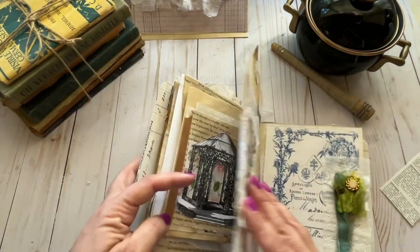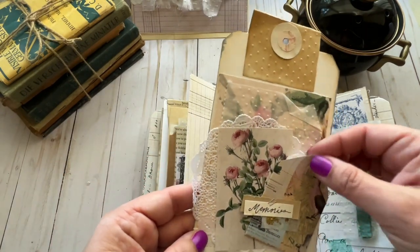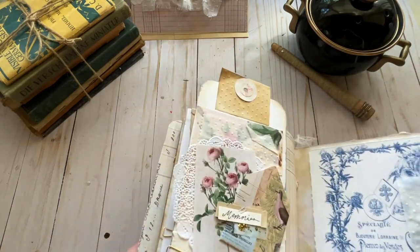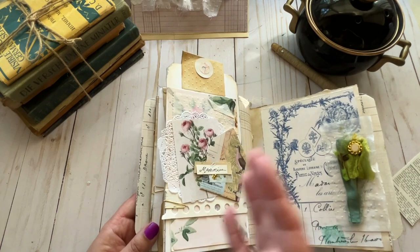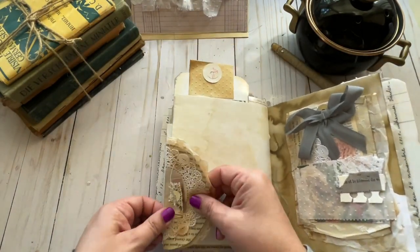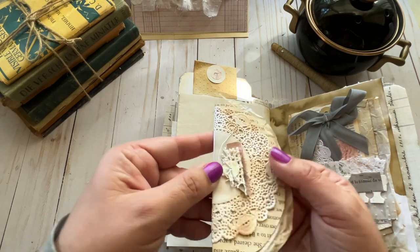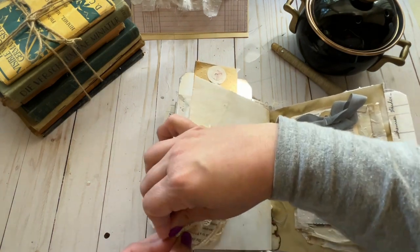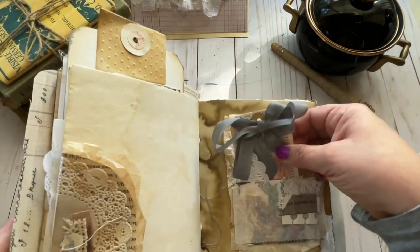This gate was so pretty — I printed it, cut out the windows, and layered another Graphics Fairy floral paper in the background. It opens up with more spots for journaling, and this sweet pocket has one of her photos with lots of layering. It says 'Paris 1889' with more distressed paper printed on copy paper. On this side we have a beautiful tag that says 'memories,' plus a little envelope from the premium site. The green on this page mimics the green on the adjacent page and brings the whole look together. I also made a little doily using doilies, book pages, and coffee-stained papers.